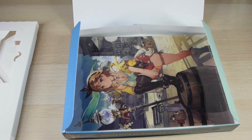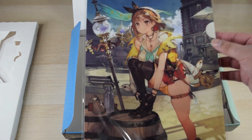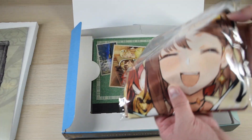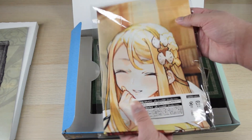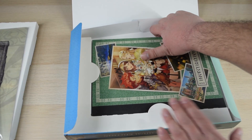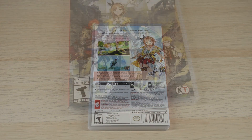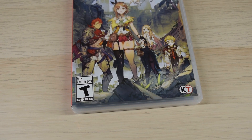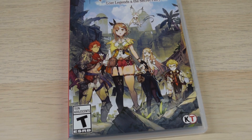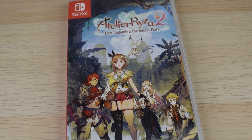There's a code underneath the game, so I'm not going to show that. Underneath that is the art book — actually, that's one of the clear files. I think there's two in there. It's been a while since I unboxed this. There's the poster of a very smiley Ryza. It's funny how they managed to get the faces on both sides. And there's the art book. Here's the game — I really like the art. They're obviously looking at something grand, which makes you think 'what could that be?' I think that works very well with the vibe of the game.